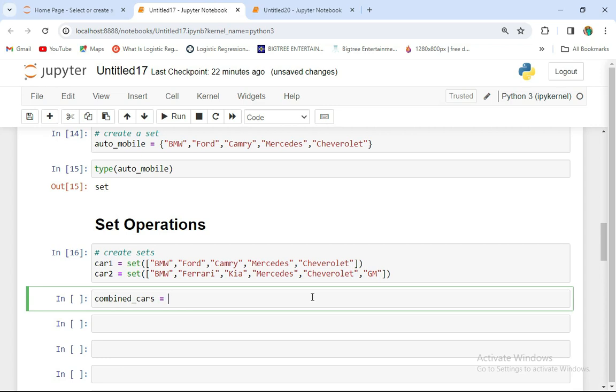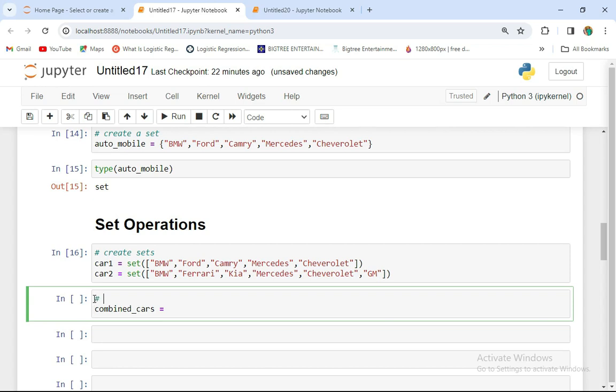I want to actually apply the OR operation on it. One of the operations I'm applying here is the OR, or you can also call it the union set operation. What the OR operation does is it adds everything together in both sets and gives you a single set.